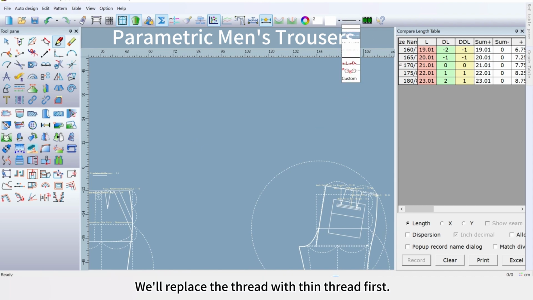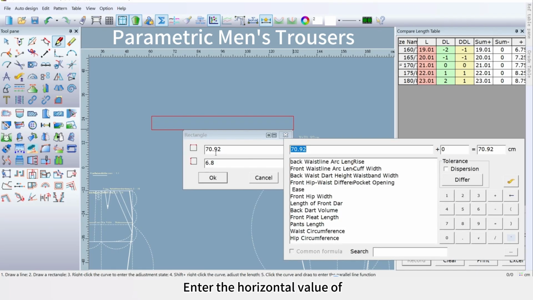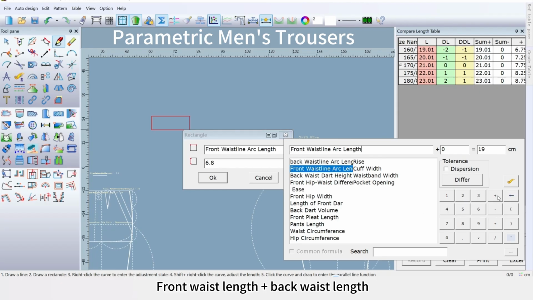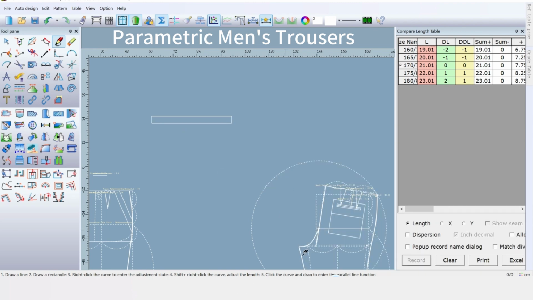We'll replace the thread with thin thread first. Then draw a rectangle first. Enter the horizontal value of front waist length plus back waist length, and for width input waist width. OK.